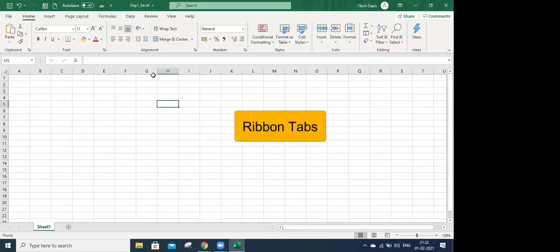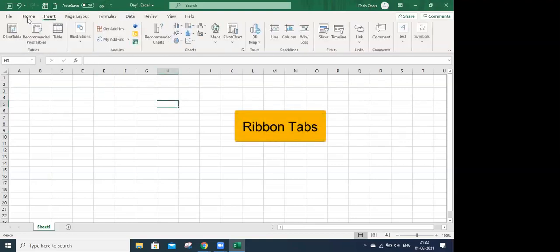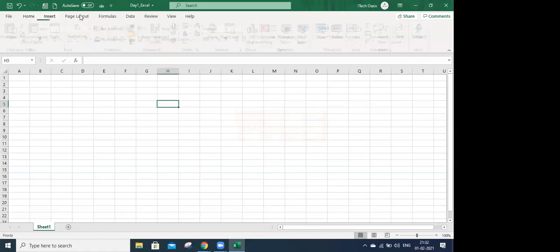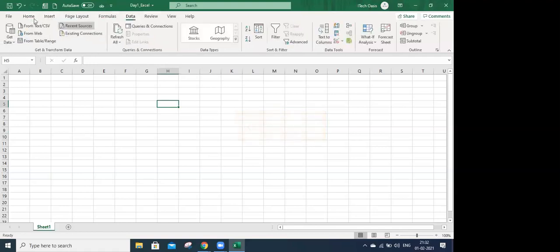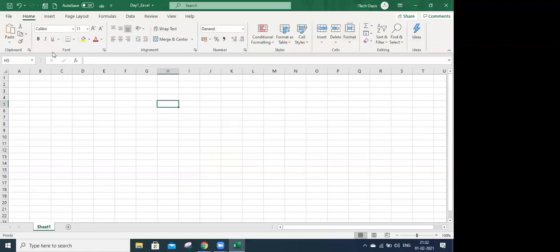Okay. After that, whatever the default tabs are there, you can see here: home, insert, page, data. So each section gives us this ribbon bar. Okay, so each ribbon tab actually gives you a set of these command groups. So these are called groups. So whenever somebody says, okay, go to ribbon group font, you should know the path: home ribbon tab, and this is the font group. In this font group, you will find this particular command.